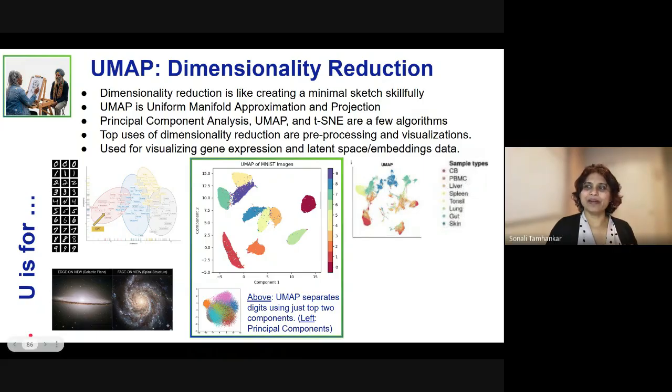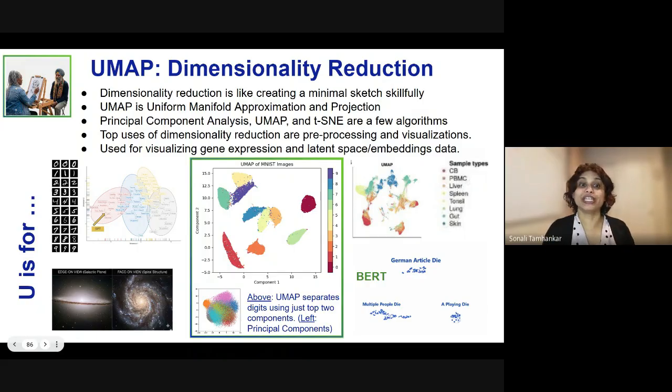Another example comes from a language model called BERT. BERT is an encoder-only model, while GPT we talked about is a decoder-only model, but both are built on the same attention architecture introduced in the Attention is All You Need paper.